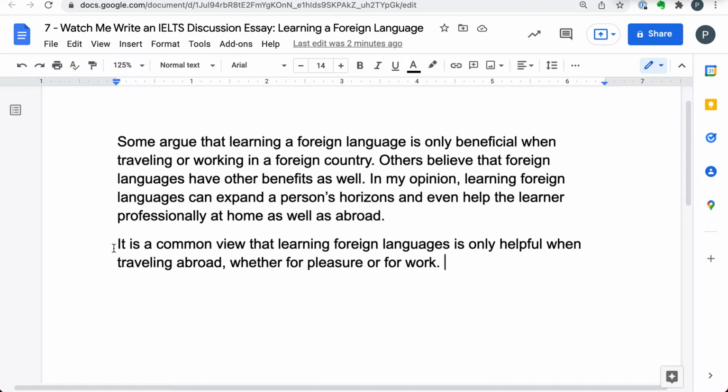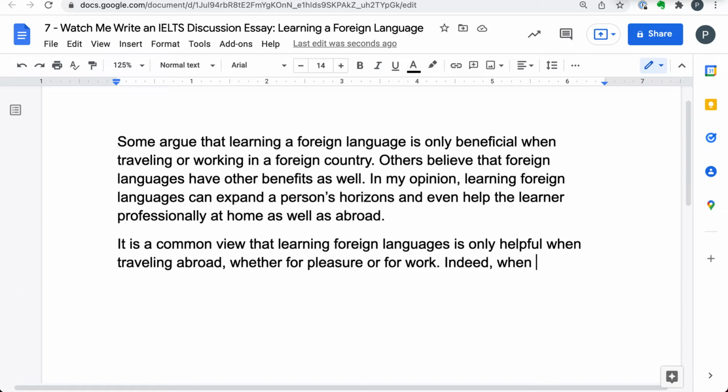Now, see, it is a common view that learning foreign languages is only helpful when traveling abroad, whether for pleasure or work. This is someone else's view, not my view. But what I need to do here is to support this view. Well, to discuss this view really means to support it, to provide some evidence for it. And we don't want to make a very strong argument. Don't say, I agree with this point. Don't do that. Simply expand.